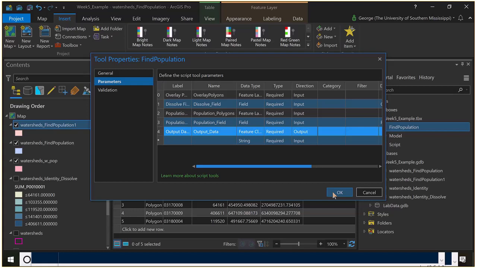Like when you do a join, it says which one's the join table and which one's the join field, which one's the input table, which one's the join field, which one's the input table. Anyway, there's two and they're paired. That's what I'm trying to get at. I forgot exactly what they're called off the top of my head.